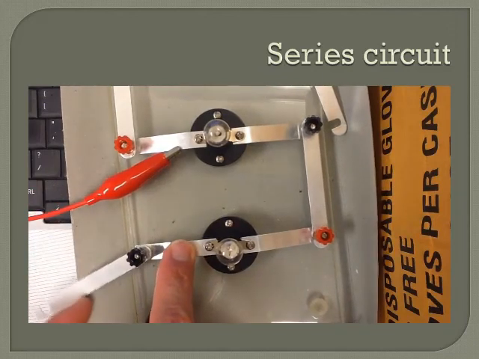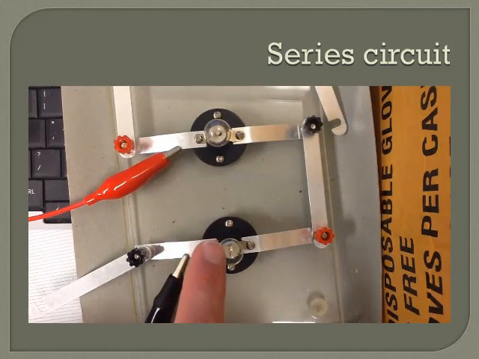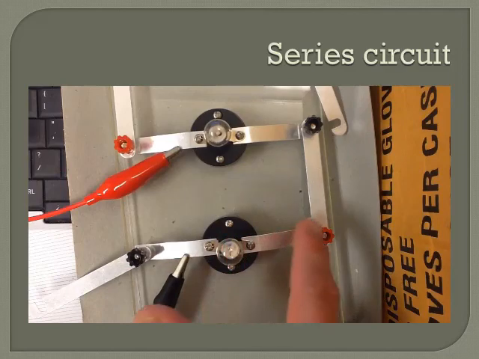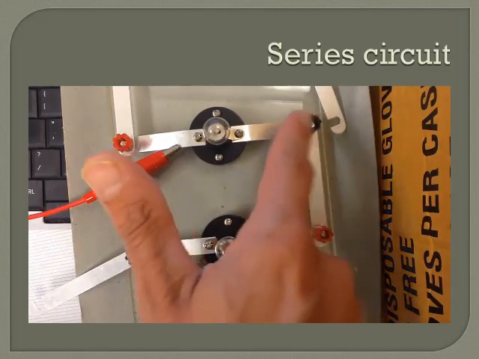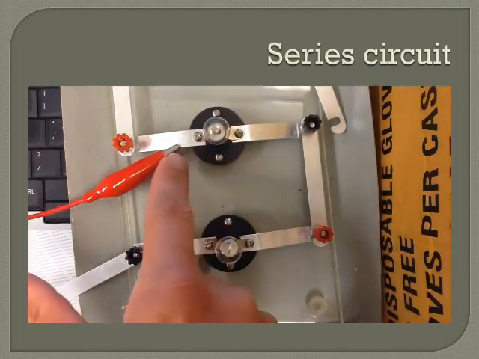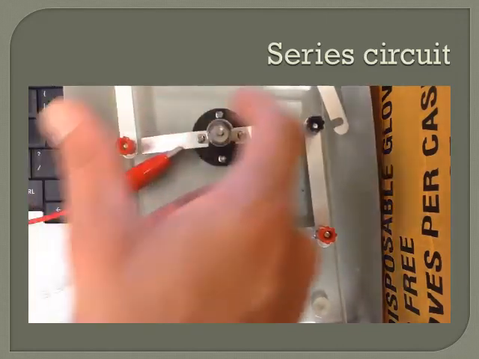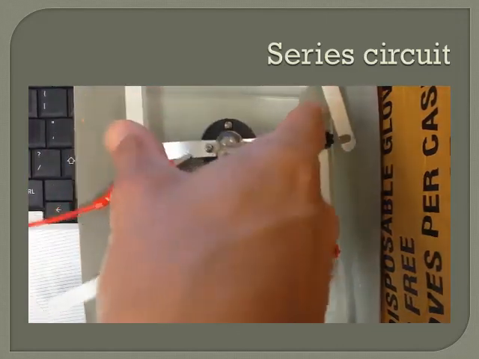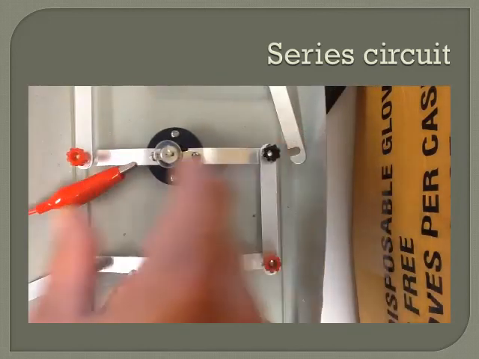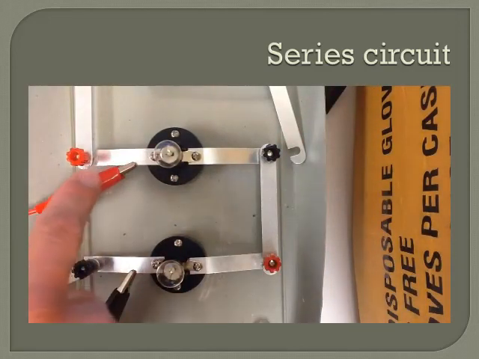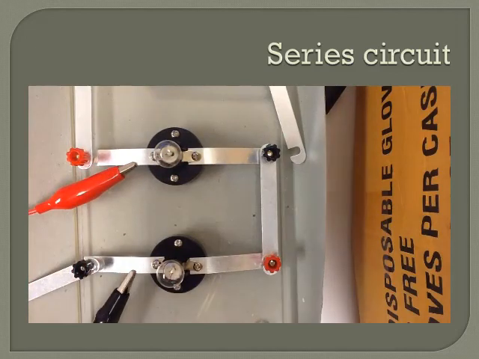So the charges have no choice. They must go this way. The energy must go this way through the first bulb, along this conducting path, through this bulb, and then through this wire, because this one again is going to wind up going off into space. There's no real path there, and so I'm going to force the charges and the energy to go through the red wire and back to the battery, and we'll see what happens.